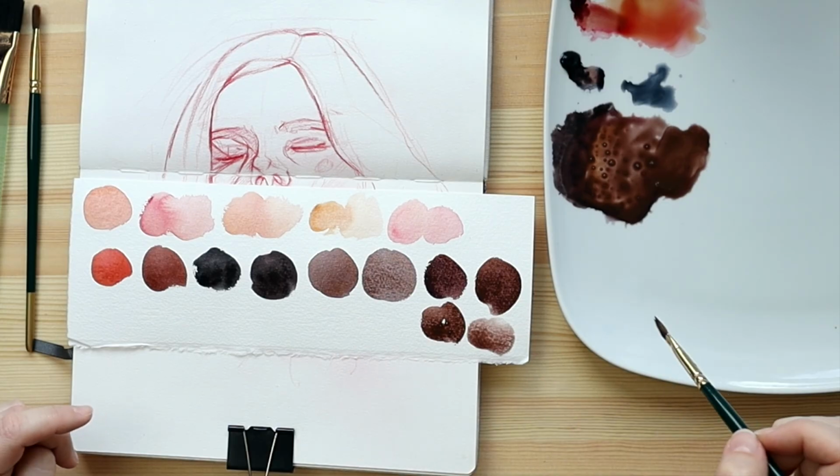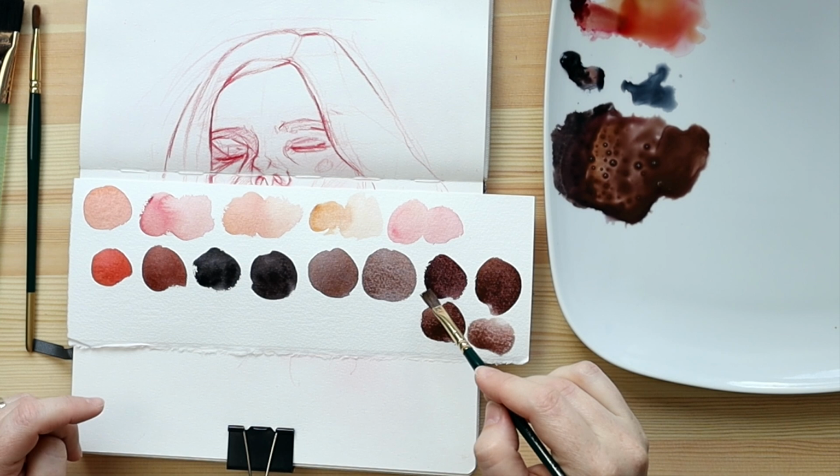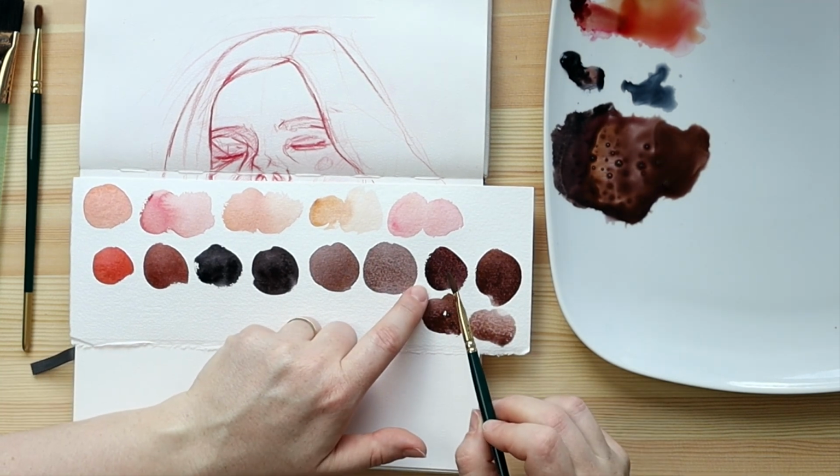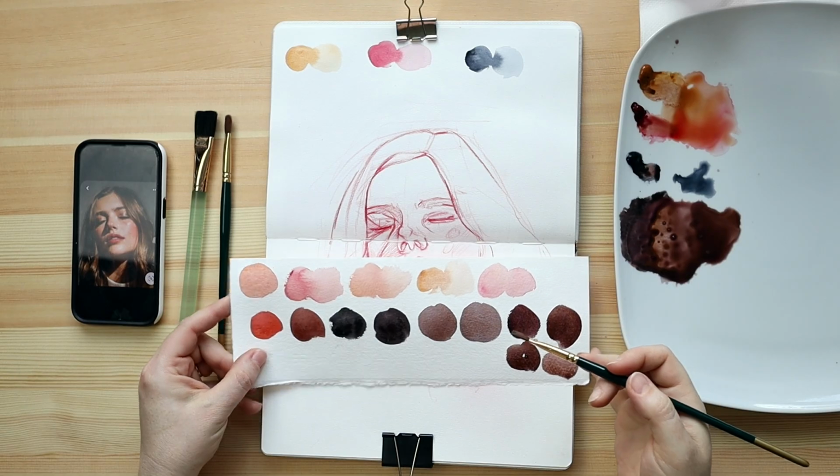And this last mix of all three is brown. We will use it for the hair. You can balance your brown by making it either more yellow or more red. For this painting, I want it more reddish.